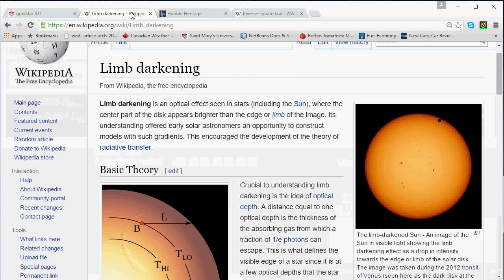What we're going to do is introduce a new unit of power, namely the solar luminosity, where by definition, one solar luminosity is whatever total luminosity the sun happens to have. Okay, so in this system of solar units, the sun's total luminosity by definition is exactly one solar luminosity.